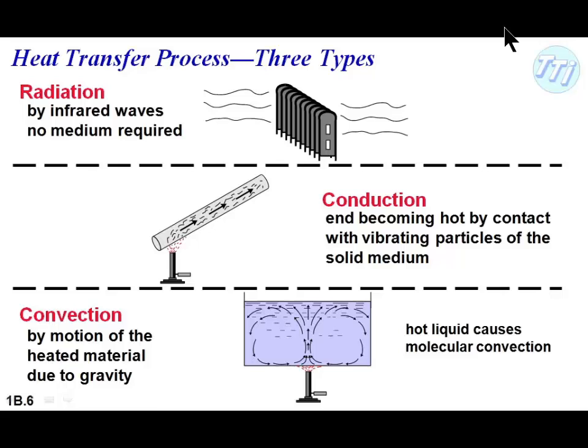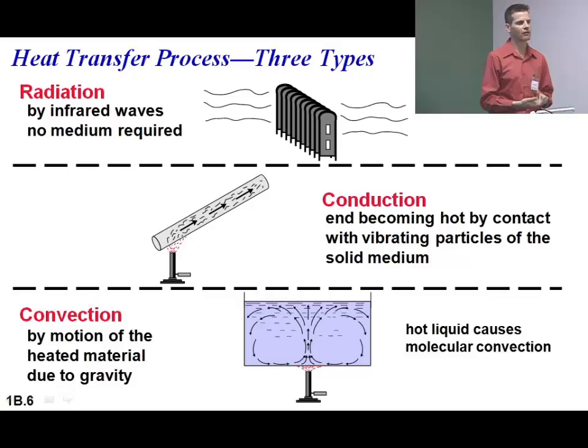Radiation, which is the least common. There are particular cases where radiation becomes important, but this is a mode where energy is exchanged by electromagnetic waves. No intermediate medium is required to move the heat. So where would we find that radiation heat transfer may be significant for an electronic cooling case? Any ideas?